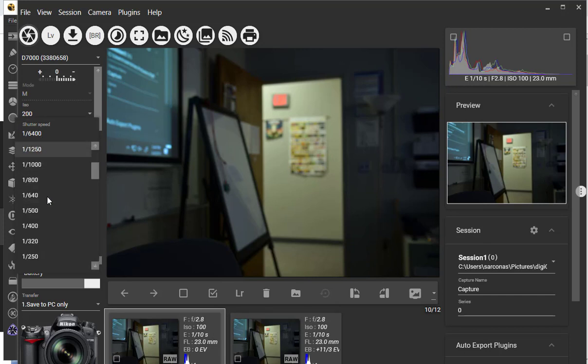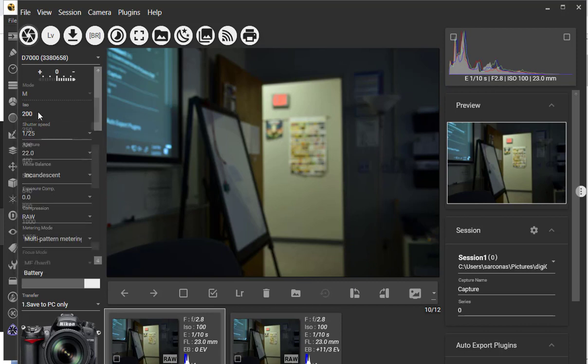Right. I need to make my shutter speed a lot slower so that it lets more light into that opening. Okay. And for this, I'll leave it at 200. Anytime you do an HDR, anytime you do anything like this, you have a controlled environment. It's a very valuable thing to take the time to make sure you do it right. So if you can do this at a lower shutter or lower ISO, like 100, then definitely do it. In here, we're not going to be able to do it because it's kind of dim. And because people are in the room too, it's not really going to work, but we'll see.